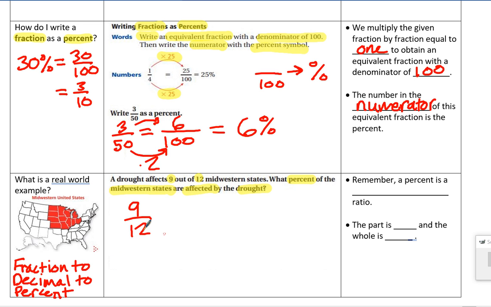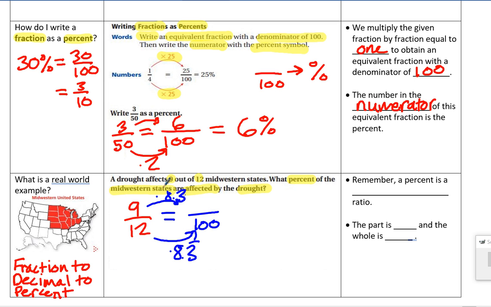On this one, it was easy. Don't write this, but you could see it was easy because we could just multiply by 2 to get 100. There's no easy way to multiply 12 to get 100. There is a factor we could multiply by to get 100, but it's not obvious. If you want to know what it is, the technique that I would suggest is take 100 on your calculator, divide by 12, and you will get this magical factor. So you can take 100 divided by 12. I'm doing it right now on my calculator. And I got 8.3 repeating. So I'd have to multiply both the denominator and the numerator by 8.3 repeating.